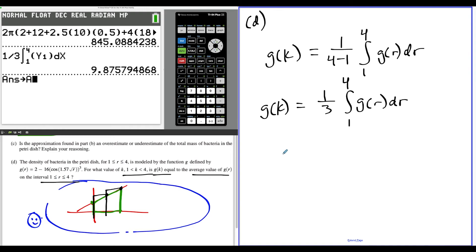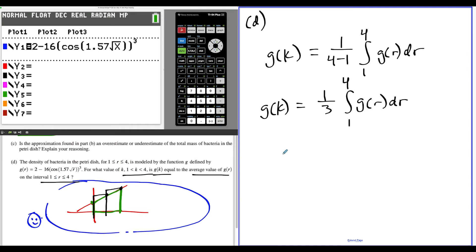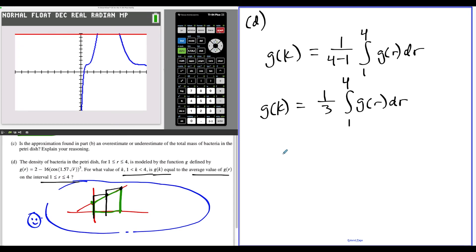That's a lot to retype, so I'm just going to store this as the letter A. Now if I go back to y equals, I want to graph that value. The idea is I want to see when the function g of r equals the average function value. We're going to set g of r equal to the average function value by looking for the intersection point.